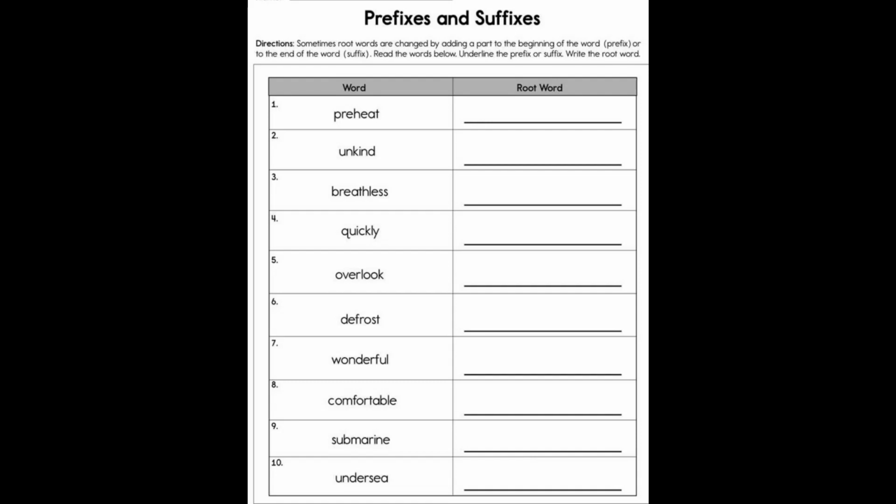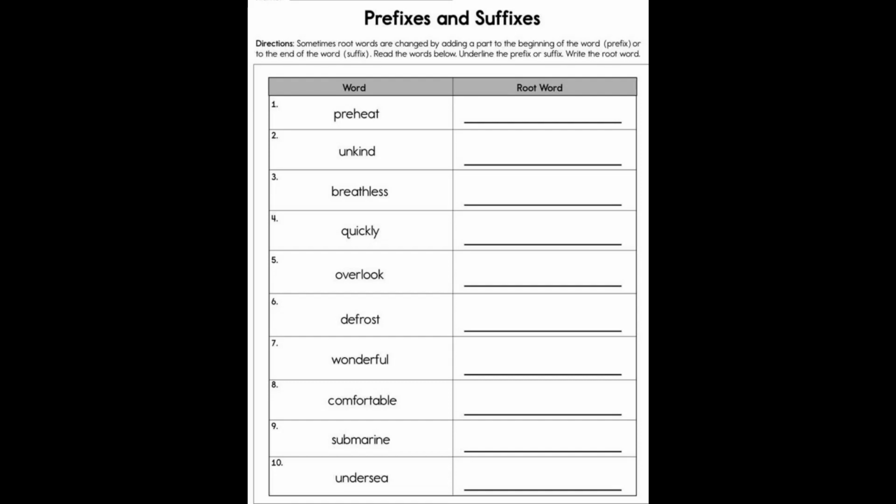So what you're going to be doing for this activity here is underlining the prefix or the suffix, just underline it, and then you're going to write the root word in the space where it says root word. Okay, and that's it. So there's no complete sentences to give, there's no explanation here. This has got some reading directions and following the directions here. So you really got to be paying attention to what the directions say, because if you don't do it right, you're not going to get the full mark.